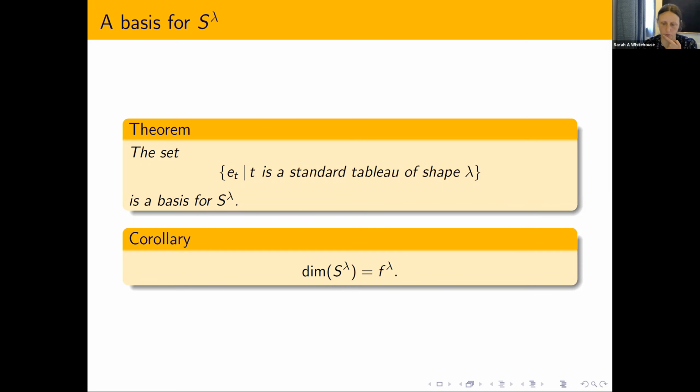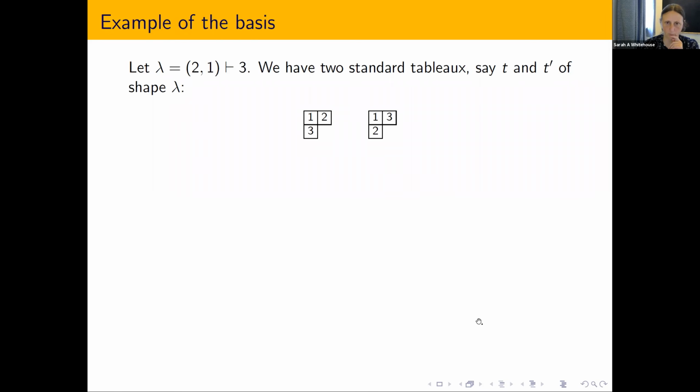In the last few minutes, I'll do an example first, and then I'll say just a few more general facts that are relevant from representation theory. Let's do an example first. So let's again pick a very small n, namely 3, and we'll come back to this case that we've looked at several times in examples.